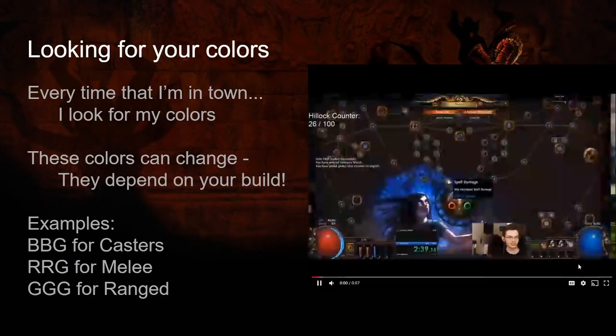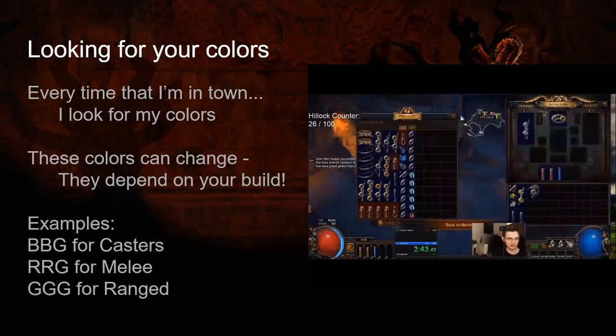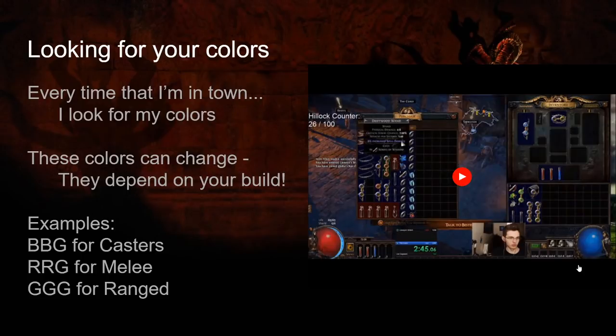Let's get into our first topic, which is looking for your colors. Every build has colors that they need, and they need items to house those colors. You can see on the right hand side an example of what I mean. So in that example I was looking for a blue and blue green wand.